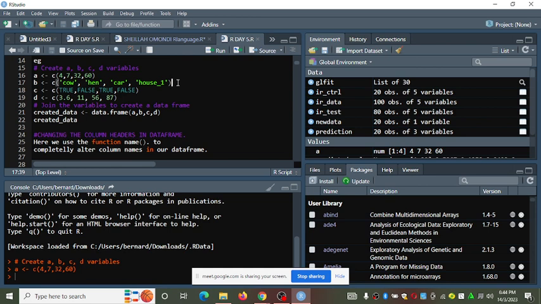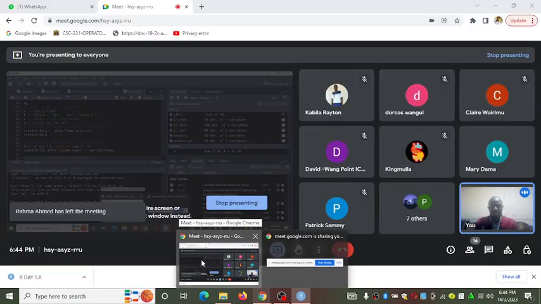So as revision, why are we putting these values inside here? Who can tell us? Why are we using the single quotes inside here? I want to hear from you, so that we can see what is happening.